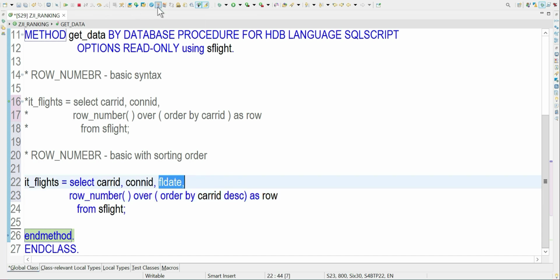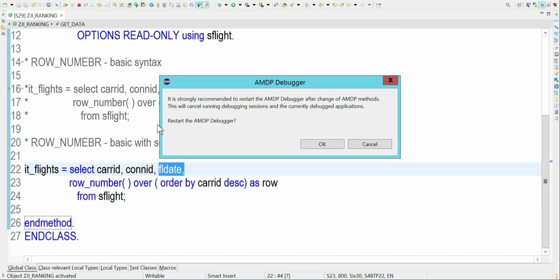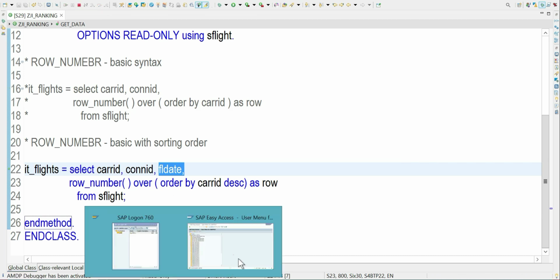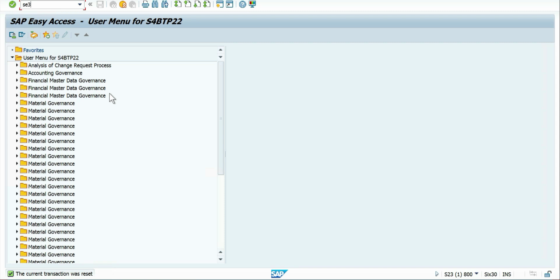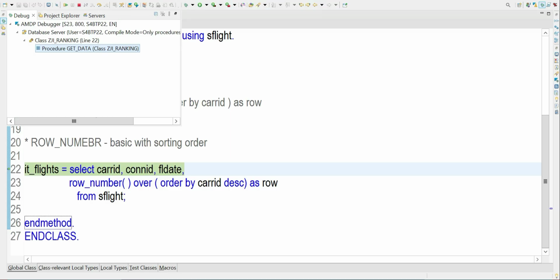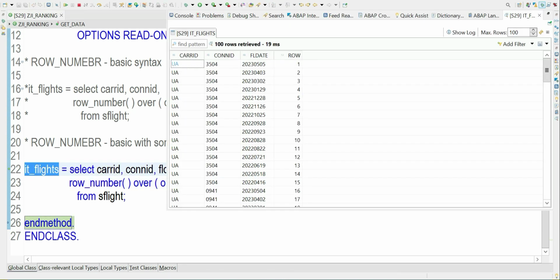So let me activate it, still I'm in a debugging session, it's fine. Just trying to activate it. Yeah, once you activate, you need to regenerate your breakpoints, right? So just click yes. Then your breakpoint is regenerated. Yes, it's done. Then go here, execute it. So now F6. So there's no difference.